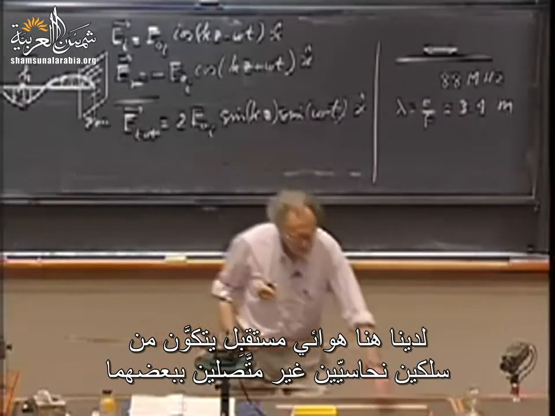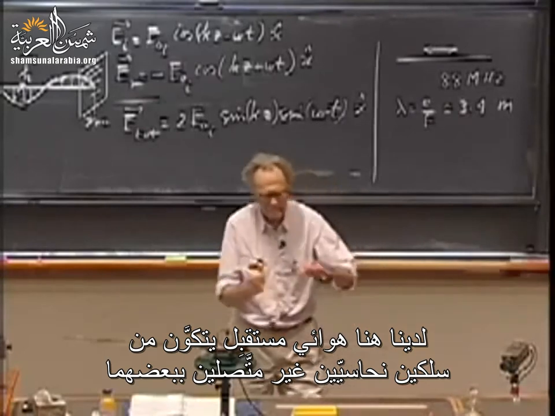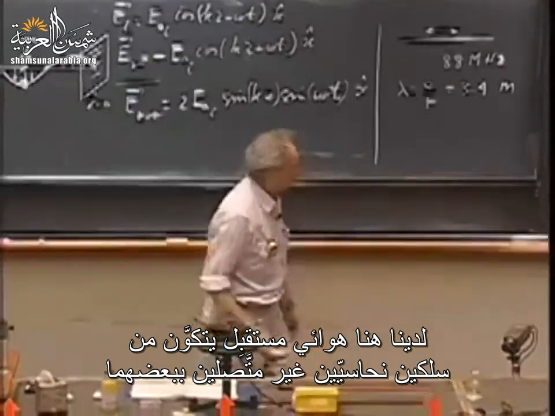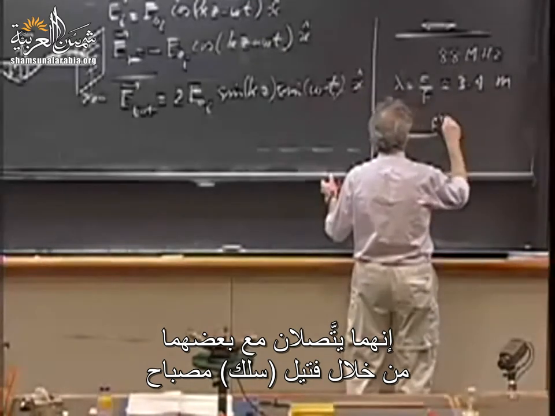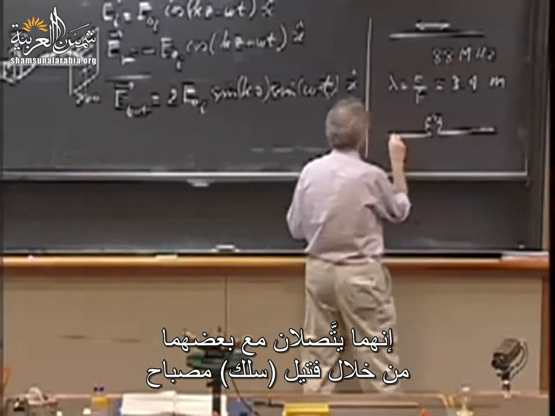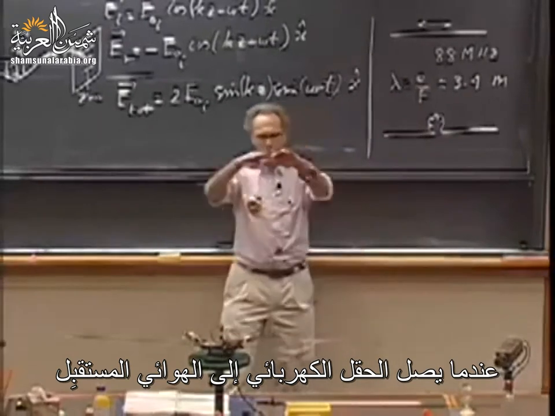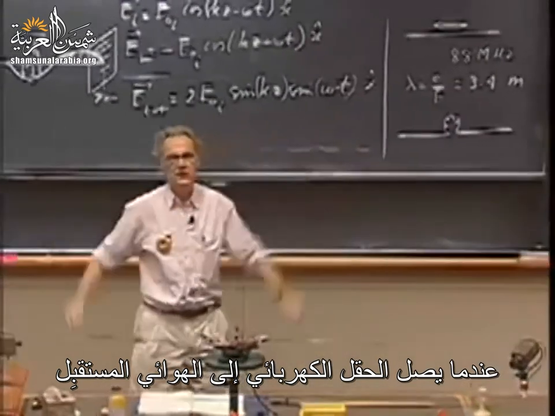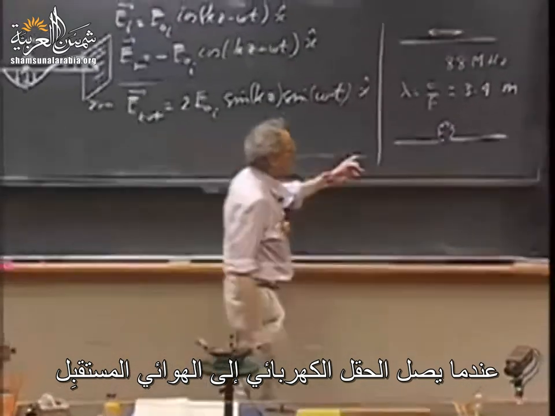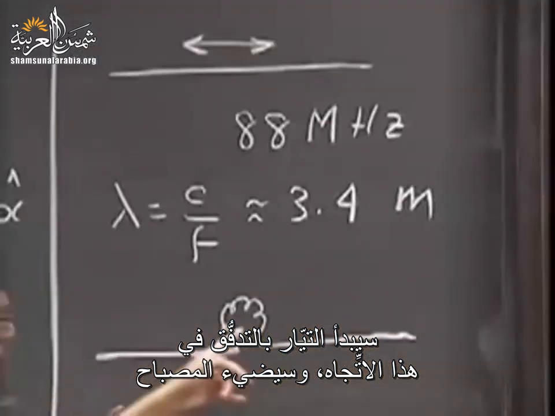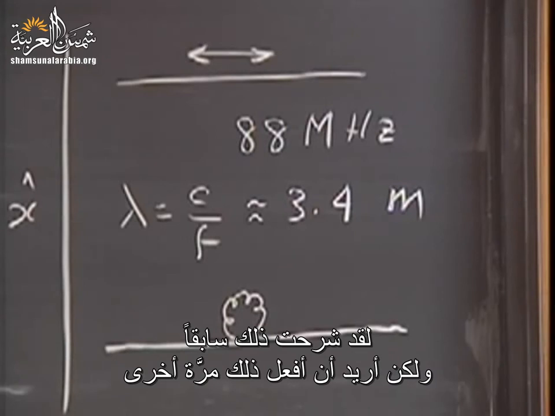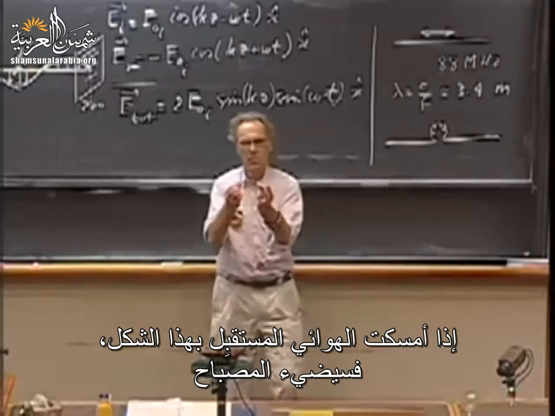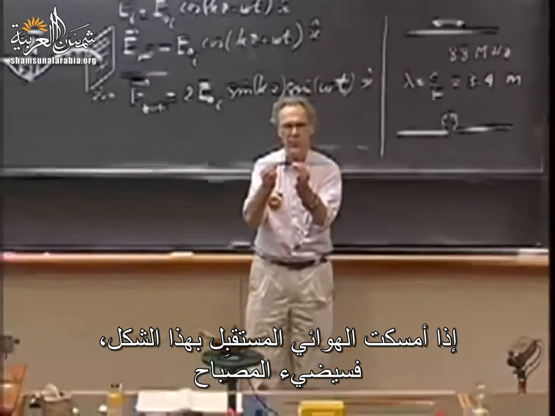And I have here an antenna, a receiving antenna, which are just two copper wires which are not connected with each other. Well, they are, but they're only connected through the filament of a light bulb. And so when the electric field reaches this antenna, this receiving antenna, currents will start to flow in this direction, and then the light will go on. I've demonstrated this before, but I want to do that again, that if I hold up this receiving antenna like this, then you will see the light bulb go on.